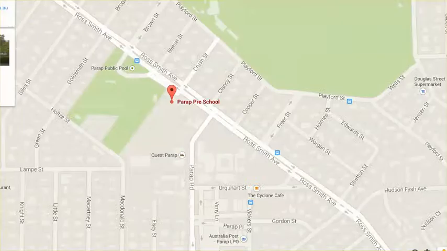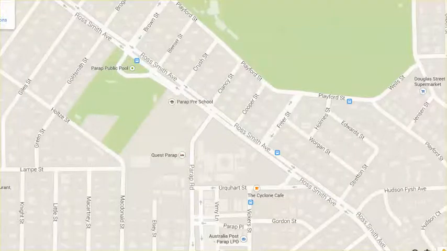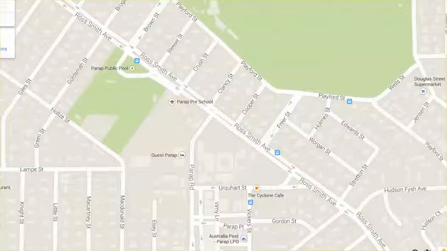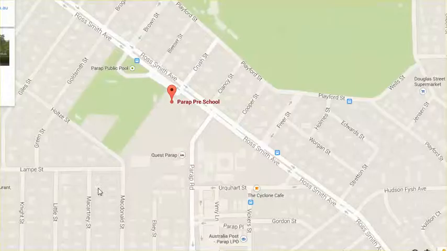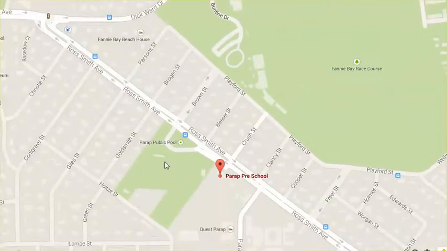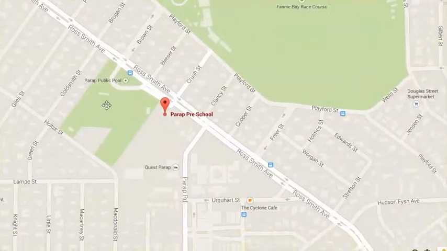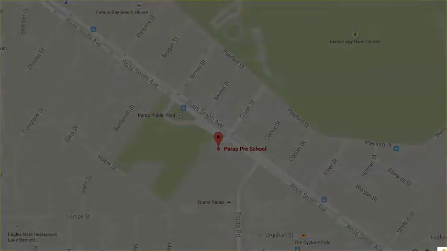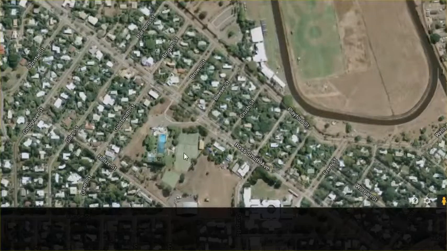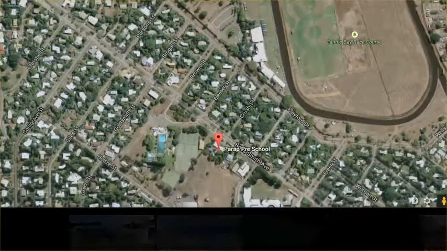So imagine you sit with the children and we're just gonna look where we are, right? Oh my God, where are we? We lost each other. So Parap primary again. So we're here. And then we can actually discuss what it all means, what the map is, and then we can take them to here and they can have a look at the map.